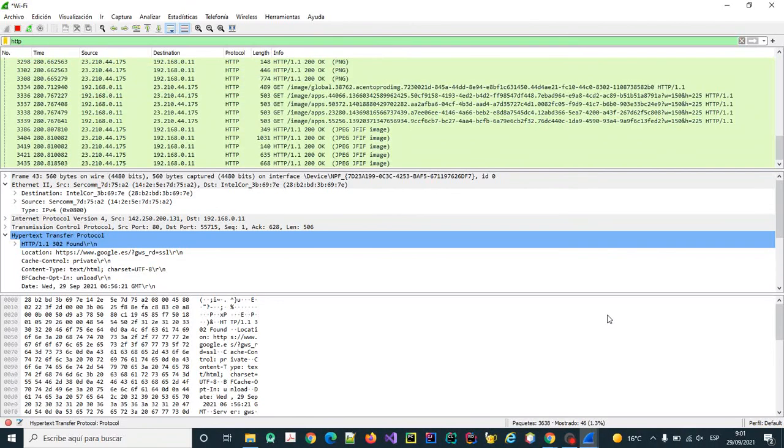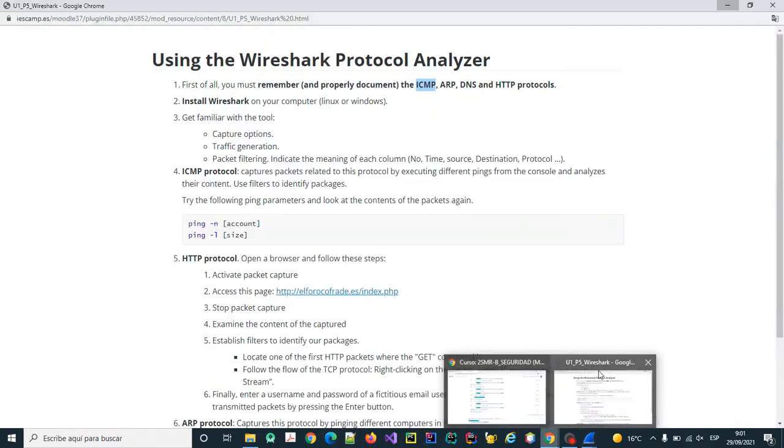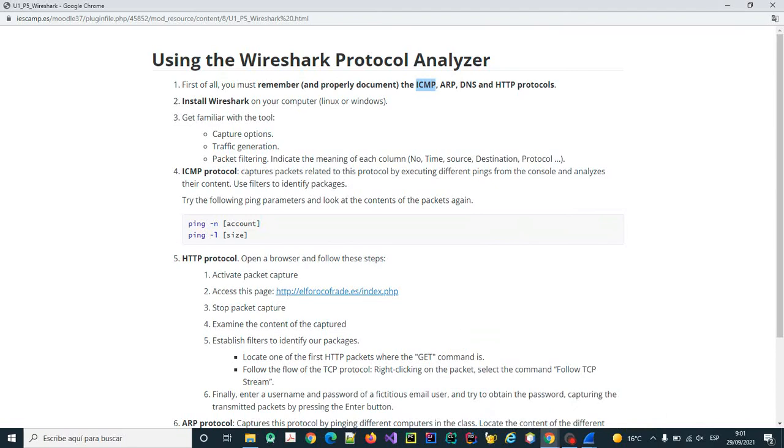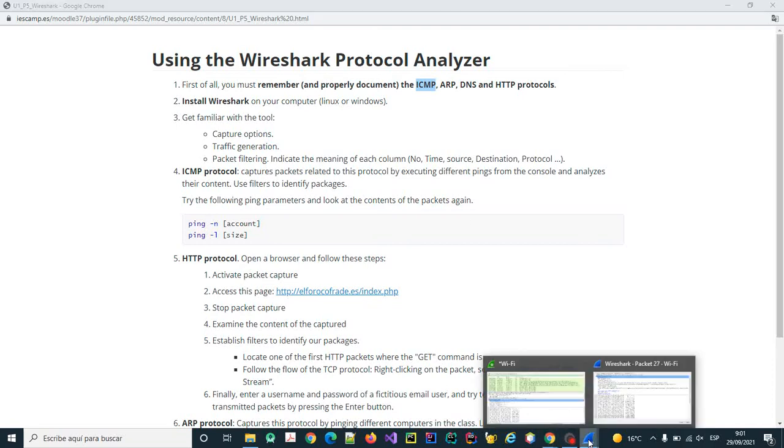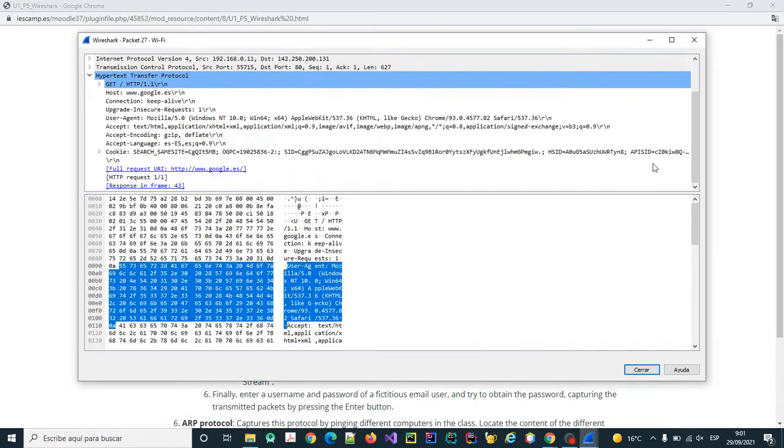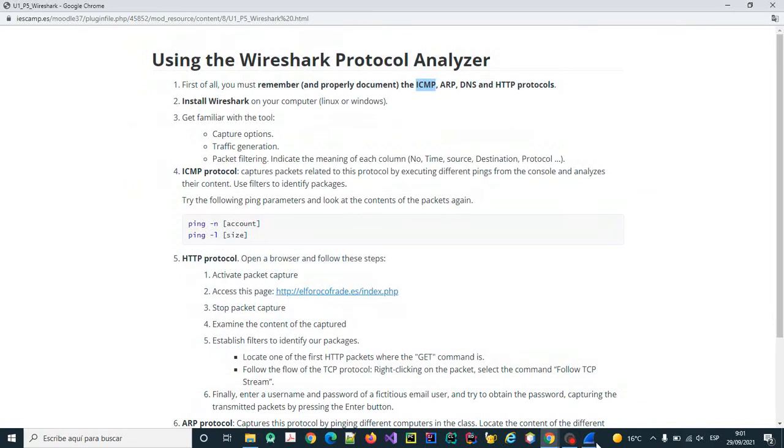In the next exercise, we want to test ICMP packages. As you know, the ping command uses the underlying ICMP protocol. We are going to capture these packages. First of all, I go to stop the capture.